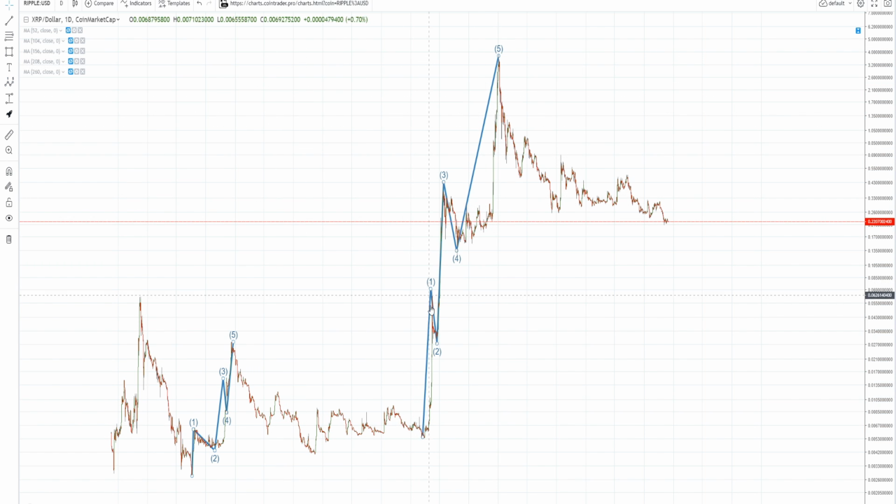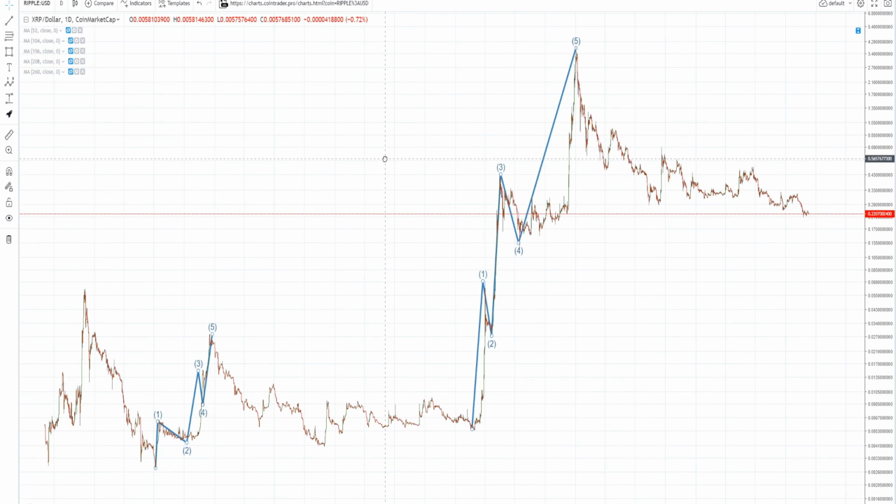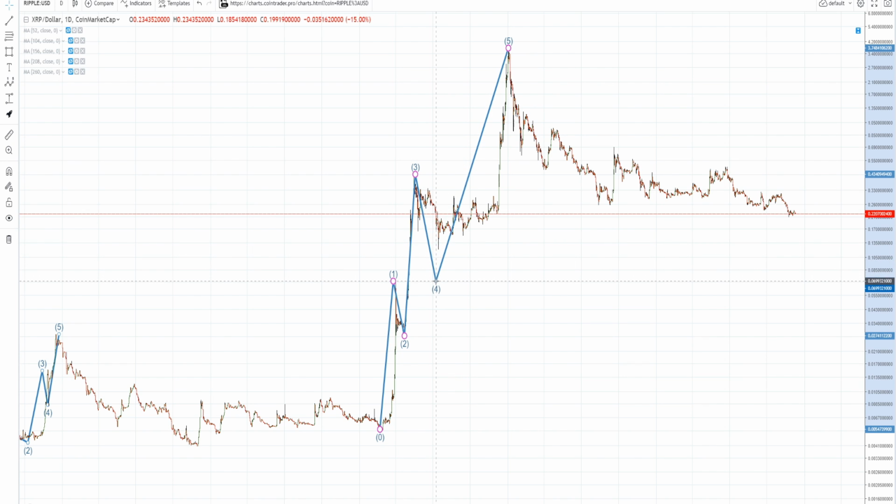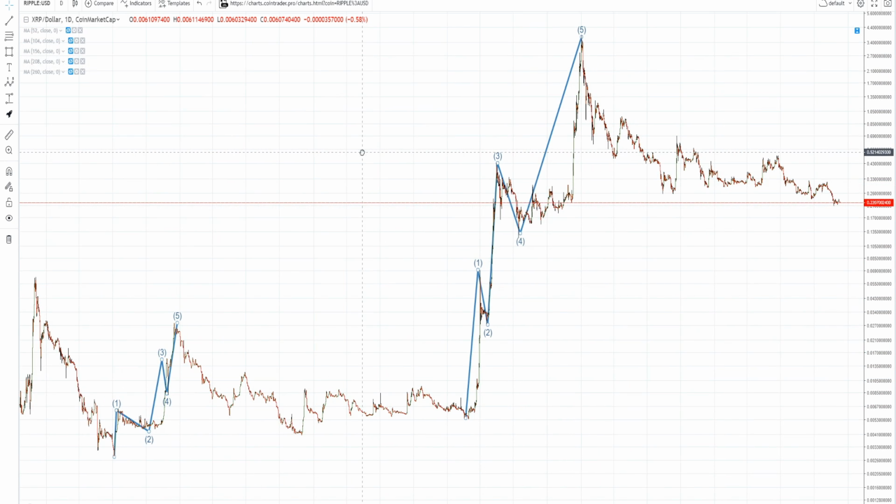Now with Elliott Waves, there are a few rules, but one of the biggest misconceptions is that wave 3, this one right here, has to be the longest wave of all. But that's not true. It actually just can't be the shortest wave of all. And also, when you have the wave 4 pullback, wave 4 cannot go below wave 1. So you can't have waves that look like this. You can have them where they look like that, but you can't have them come below here. Otherwise, you're looking at something different and it's probably not Elliott waves. So, okay, we see a couple of Elliott waves here.